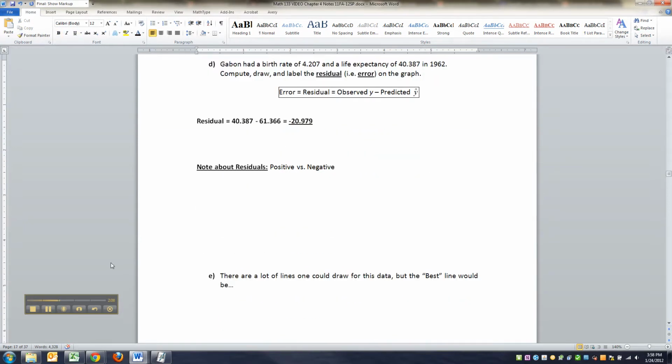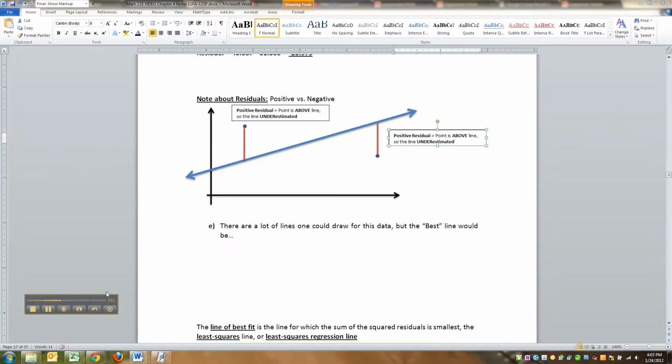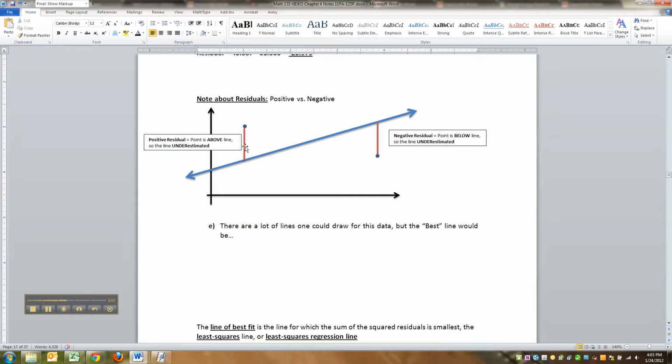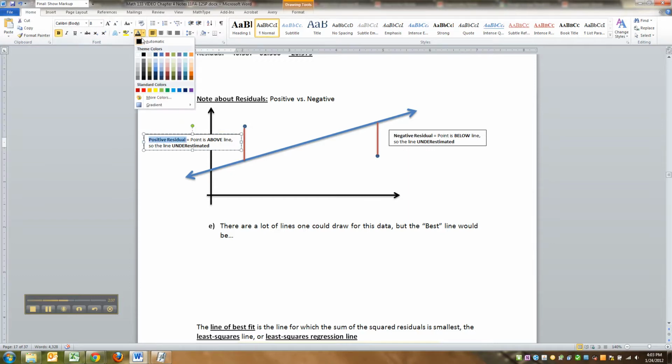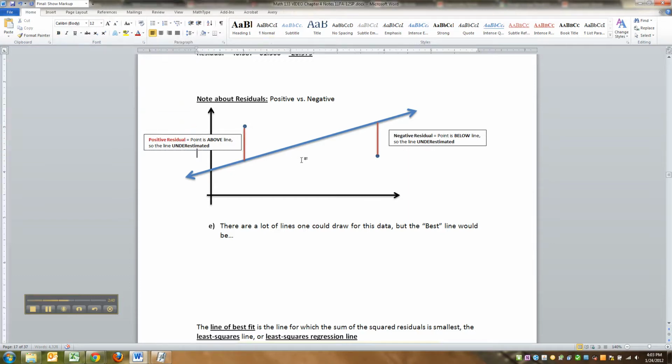Positive and negative residuals. Let me draw you a picture. Hold on. There we go. So you can see here I drew kind of a quick sketch. Although I say quick, it took me a while to do it. But if you have a positive residual, it means that your point was above your line, and the red line is actually the residual itself, right? I didn't know if I should put this text box over here. I mean, that's really the best place for it, right? So this distance right here, that red line, is the positive residual. I'll even make it red to match. Okay? And then over here is the negative residual, right?